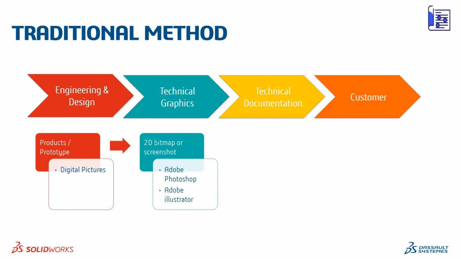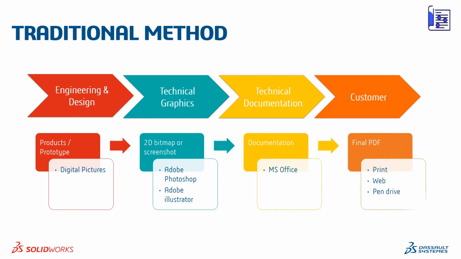We are taking screenshots, JPGs, and using some software like Adobe Photoshop, Adobe Illustrator, or Paint for adding some markup. Once you complete your image, you add that image into MS Office Word, Publisher, PowerPoint, etc. Once your document is ready, you submit the final PDF, either in print or on a pen drive, to your customer.